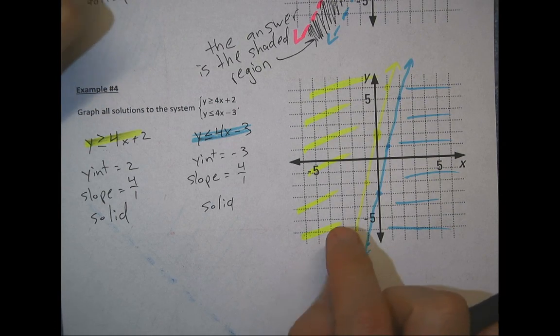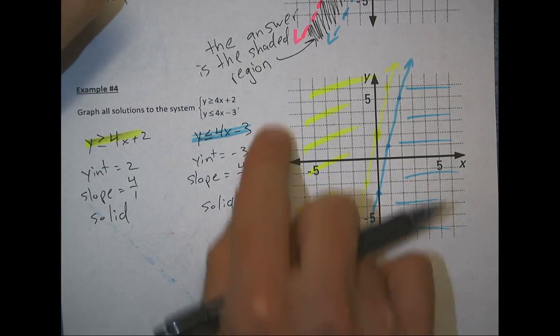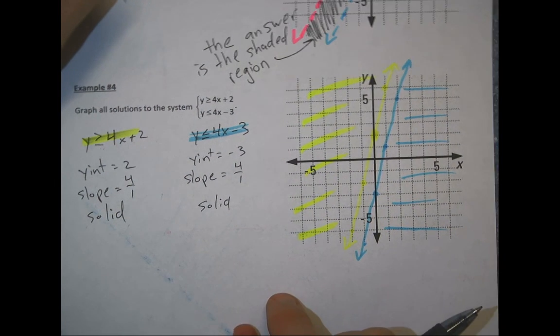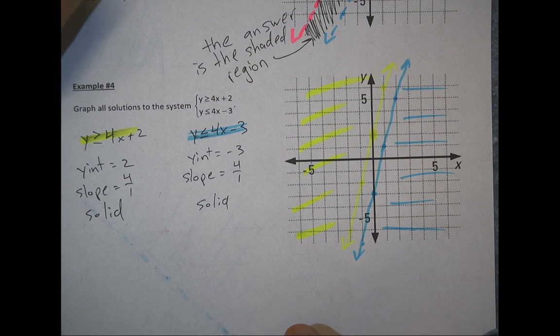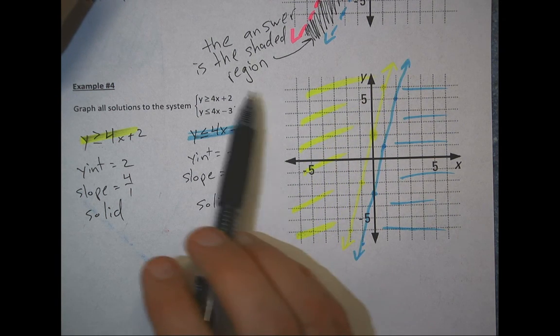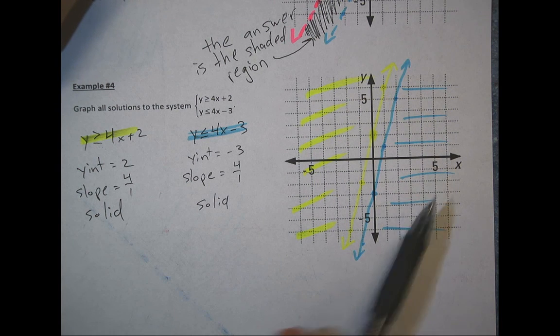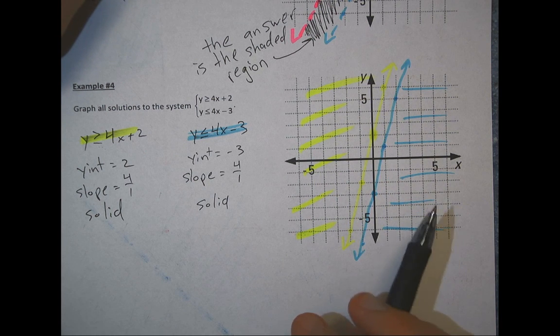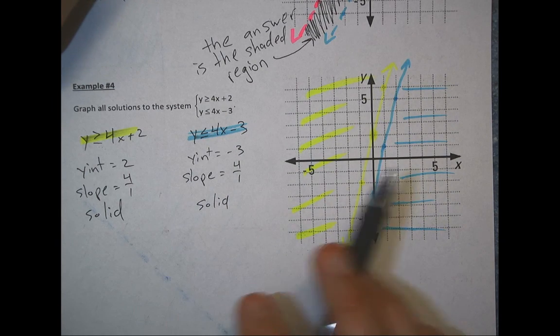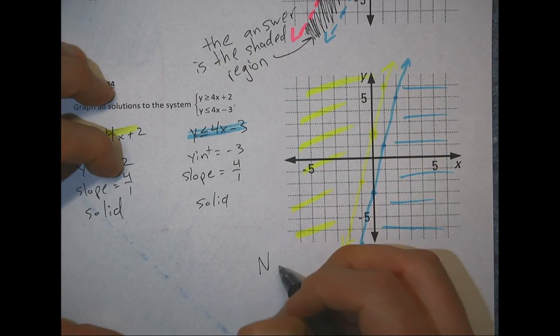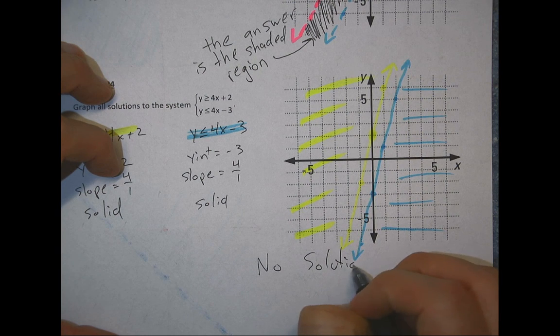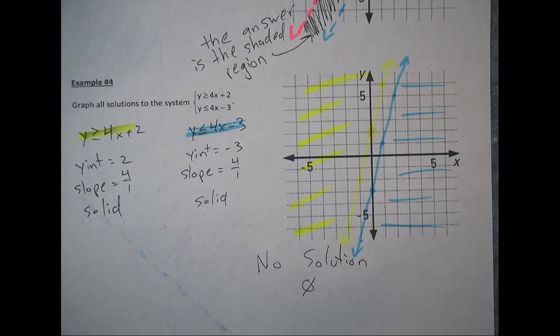So if this was an either or, then those are all the solutions. But when we're solving these systems, we're looking for where do these overlap? Where are the points that will solve both of these? So anything shaded in yellow will solve the first one. Anything shaded in blue will solve the second one. Where do they overlap? Where is there a point that solves both of these? And the answer is there is none. This is a case of no solution. So it is possible to have two shaded regions that don't overlap. And in that case, you're going to have no solution.